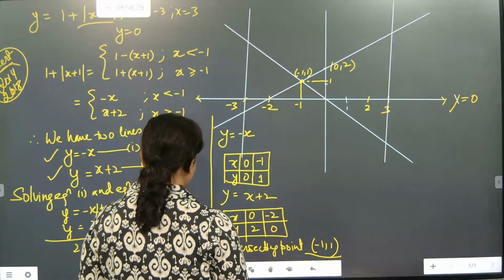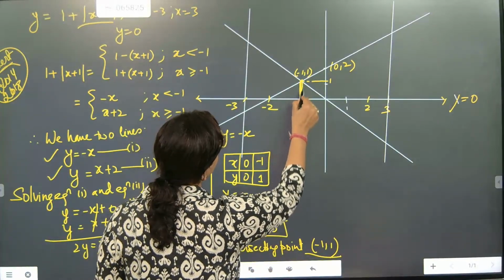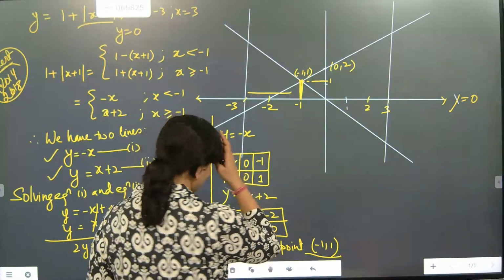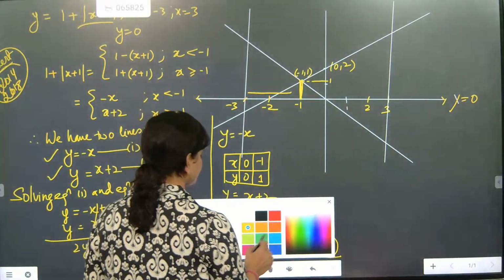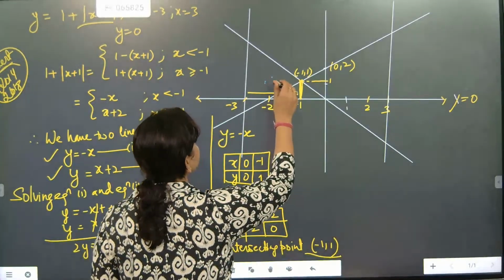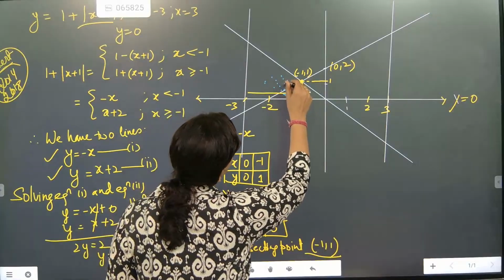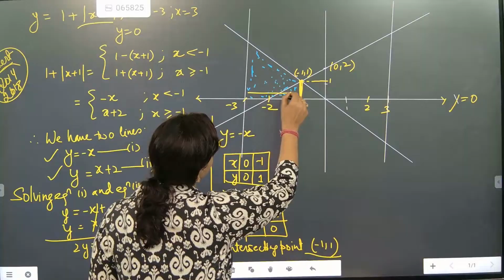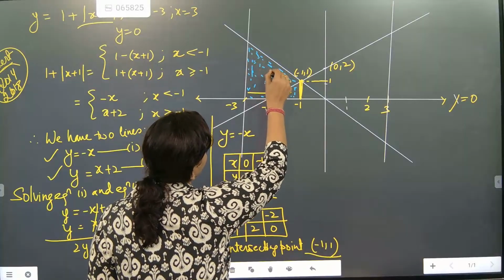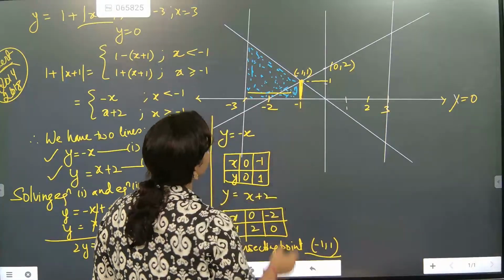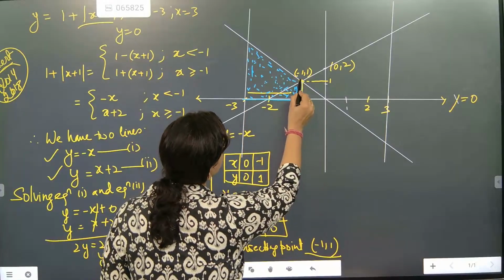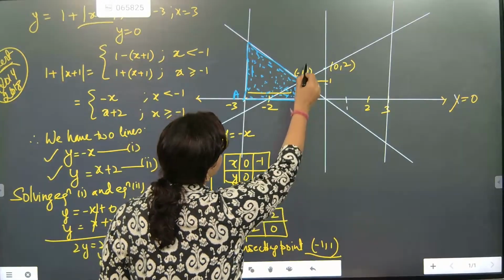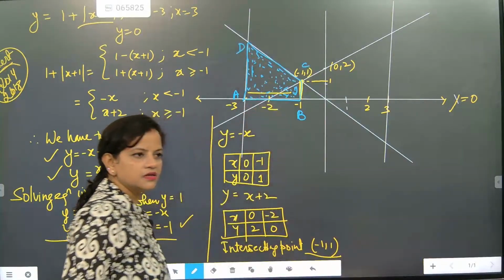Now we are going to trace this part. Come on, color it now. Pink color. So this is one limit because this is representing one line. So this is one line, this is one region. Modulus questions must be done very carefully. This is one bounded region. This, and this. We'll label it A, B, C and D. Done?